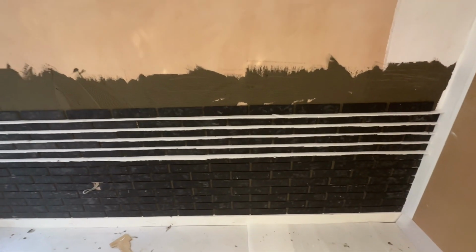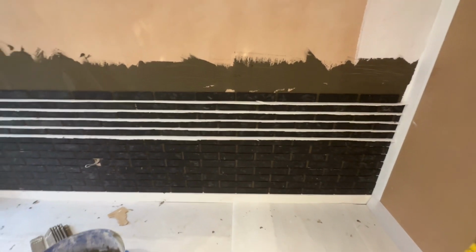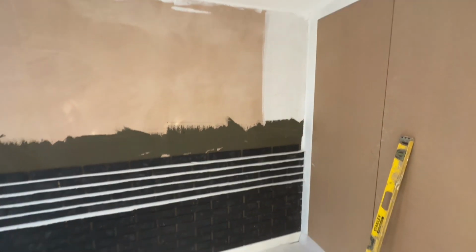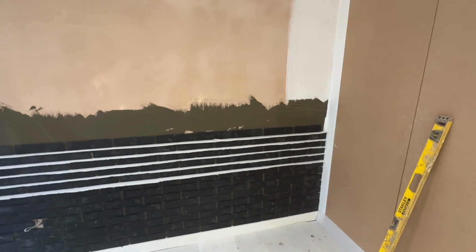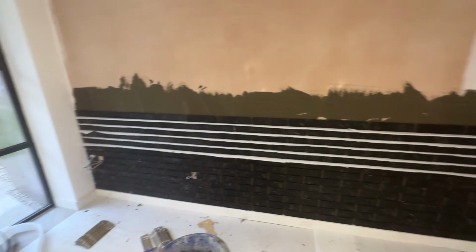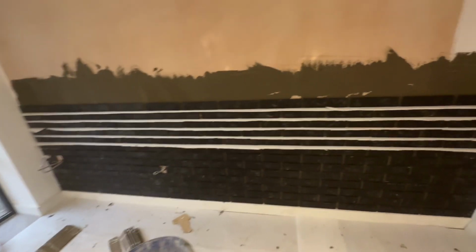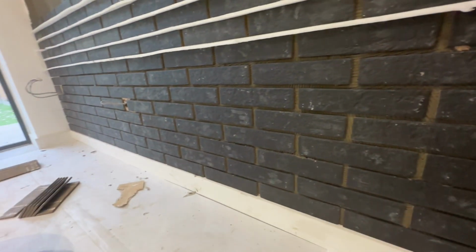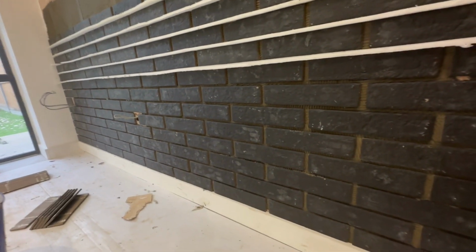Right guys, just a quick update. Just want to show you what it's looking like. This is where I'm at now. I think I am just about almost halfway. Probably 2 more strips, or maybe 1 more strip, and then I'm halfway. But this is what it's looking like at the moment. Let me show you a little bit close up, where you can see where I've taken them off, which gives you an idea of what it looks like.